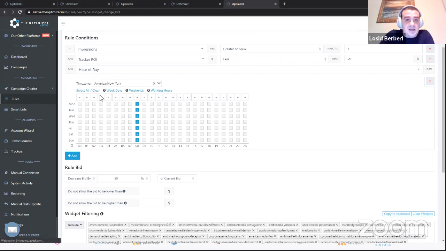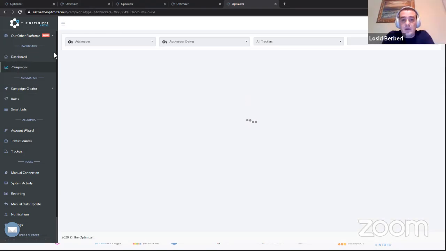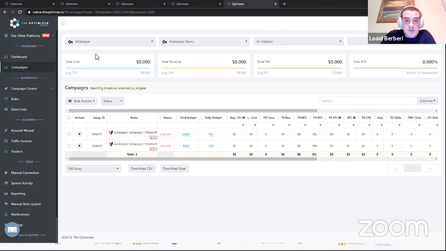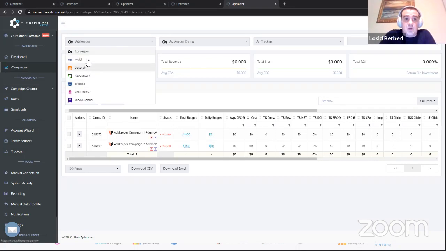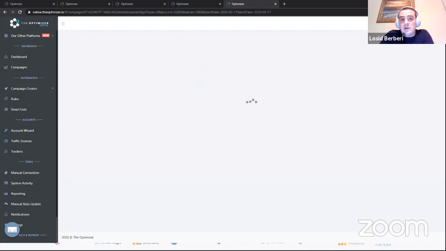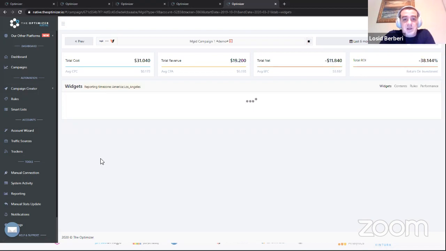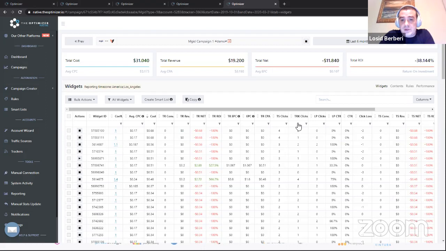Basically, you can create various rules around that. The same you can do with MGID. Let's say you want to get a bunch of publishers for MGID where you have conversions and the performance is positive.